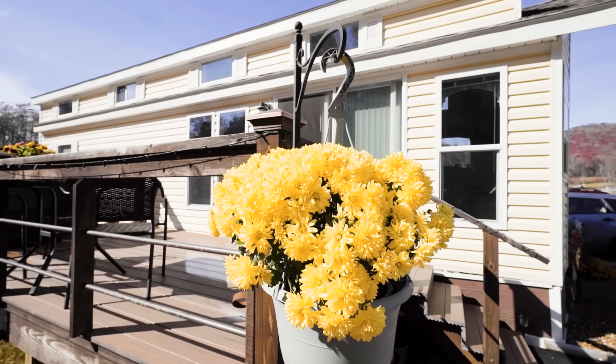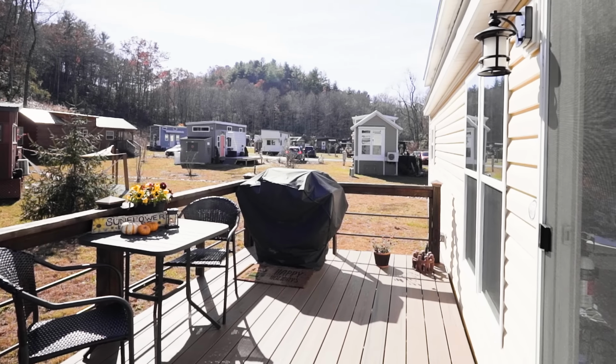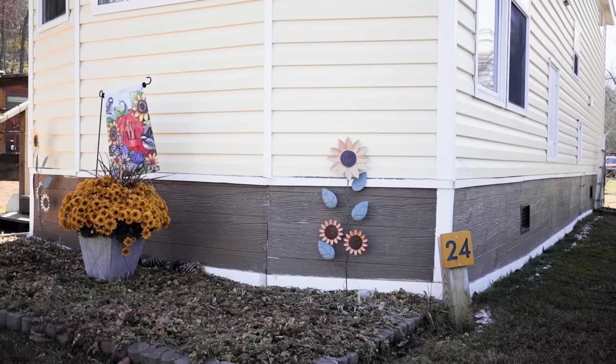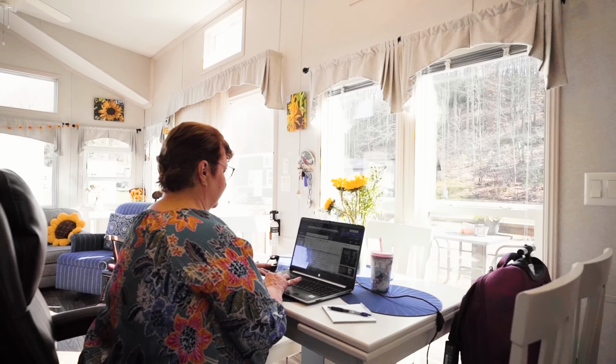I will say that I was on a very small budget for my tiny house, and I wanted a park model tiny house, which is larger than the towables. My house is almost 11 feet by 36, so almost 400 square feet. And a lot of them were just really, really out of my price range until I found this dealership actually in Yadkinville, North Carolina, that had this line. And so I was able to get this house, have the deck and the skirting done, all for around $55,000, which is pretty phenomenal, especially these days.